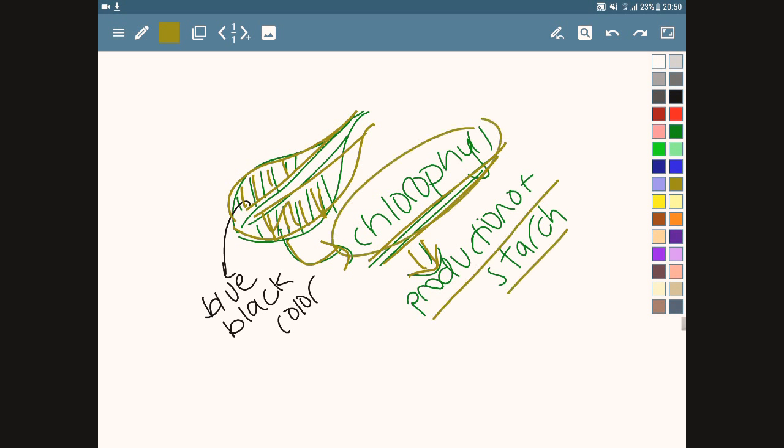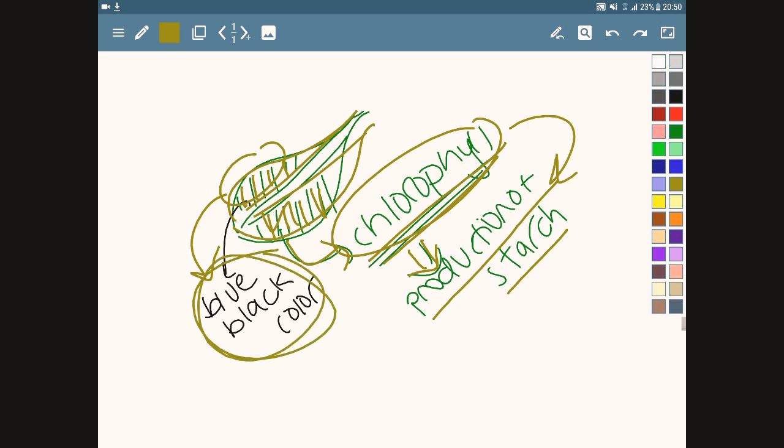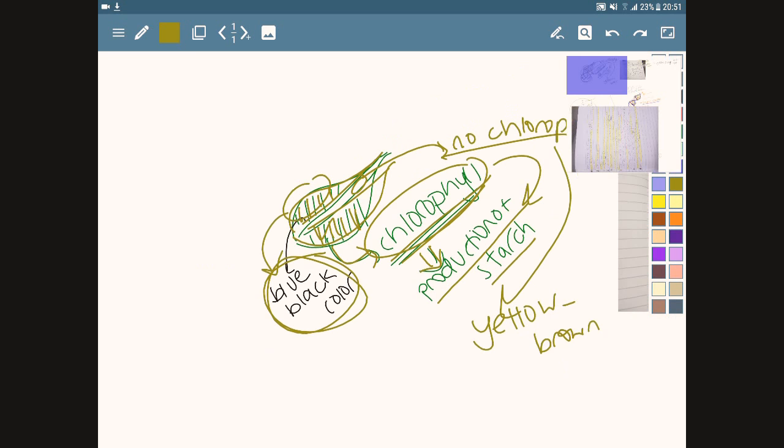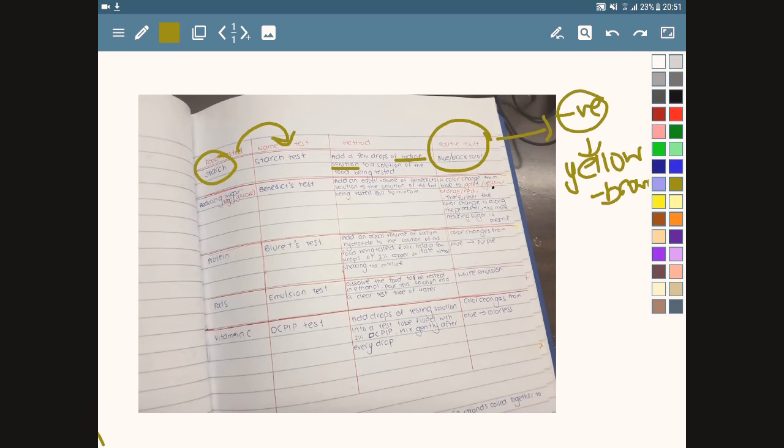So if you test this part, you will get a blue-black color because there is a presence of starch. But if you check the white part, which has no chlorophyll, then it will be yellow-brown, which just means that there is no starch, or the test is negative.